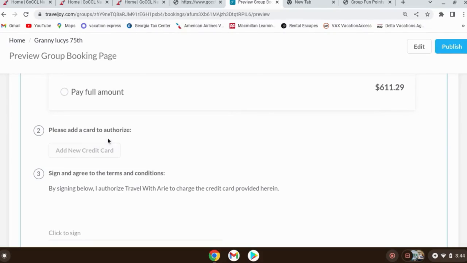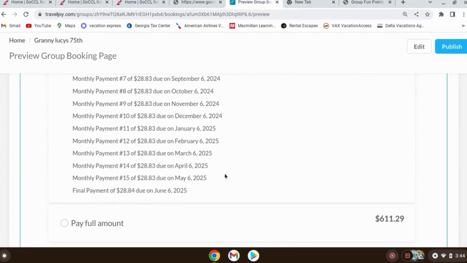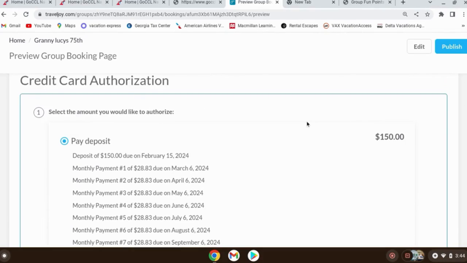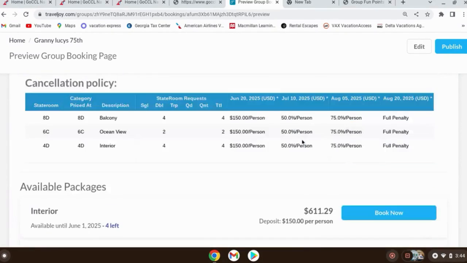It may not ask them to enter the card again, but it'll ask them to sign again to say that they see the new figure, so you're able to download this PDF showing that they reauthorized the new price and basically track everything. I love TravelJoy because it's basically a huge paper trail of everything that you could download PDFs, and, you know, if you need to use it in your defense in any way.